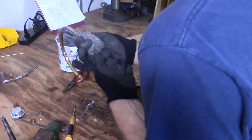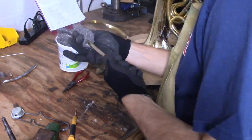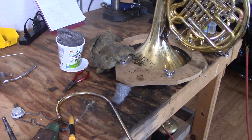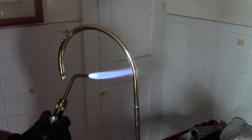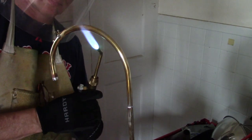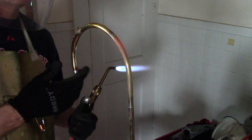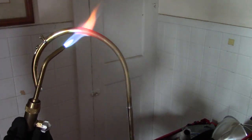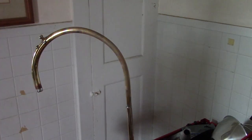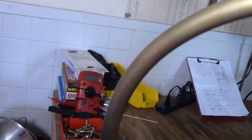Now, I learned my lesson in the last video. Before getting a piece of brass red hot, make sure to remove every trace of old solder because the stuff burns and makes black stains all over the brass. So I'm spending a lot of time trying to get every bit of solder off this lead pipe that I can. I've turned the lights down in my workshop so that I can see when the brass starts to turn orange. Looks pretty good this time.